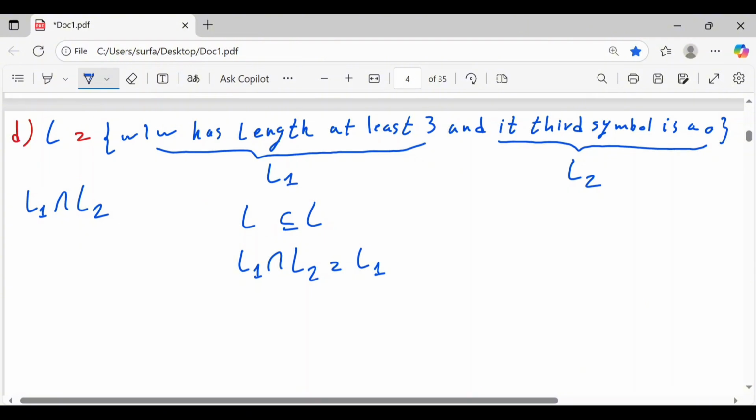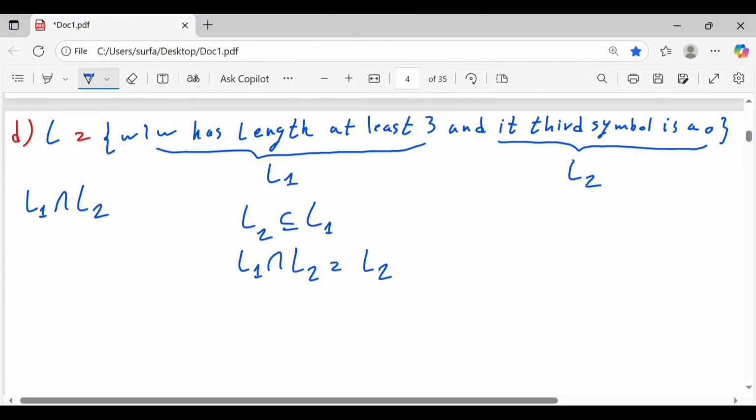L2 is a subset of L1, because every string whose third symbol is 0 has length at least 3, so the strings of length at least 3 are a superset of the strings whose third symbol is 0. So actually L2 is a subset of L1 and the intersection of them is equal to L2.